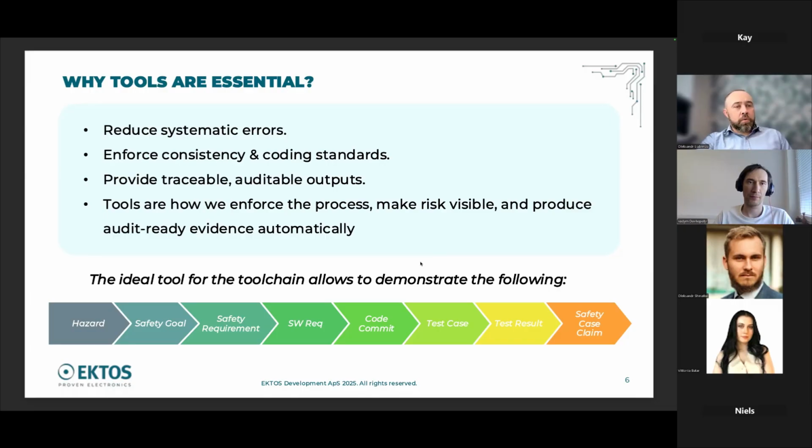this tool chain shall be able to basically automate the whole process of assessing our functional safety hazards, how they actually challenge the safety goal, how they reflect it and change the safety requirements, software requirements, code commits when we do development, test cases, results, and in the end, how we embody all that into the safety case claim. So the ideal tool chain will really concentrate and allow us to have all these parts fixed within the same tool chain.